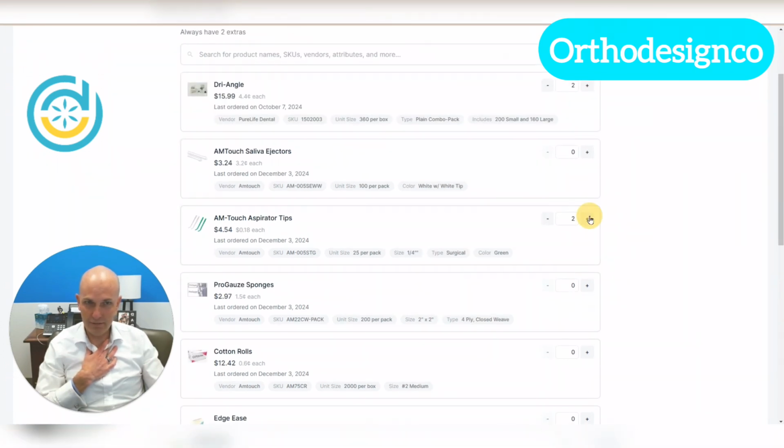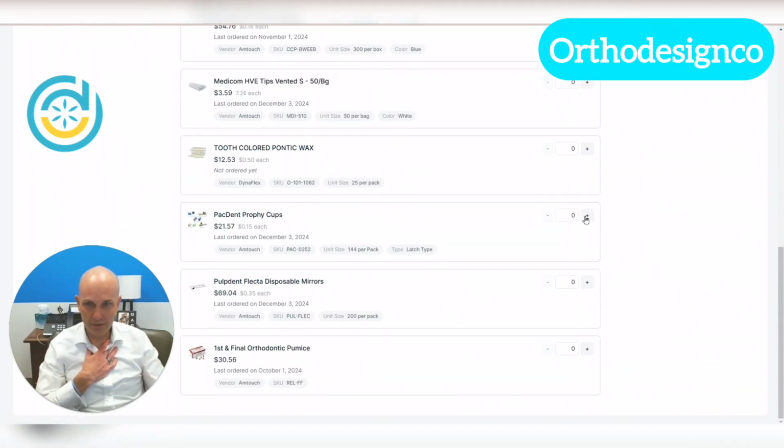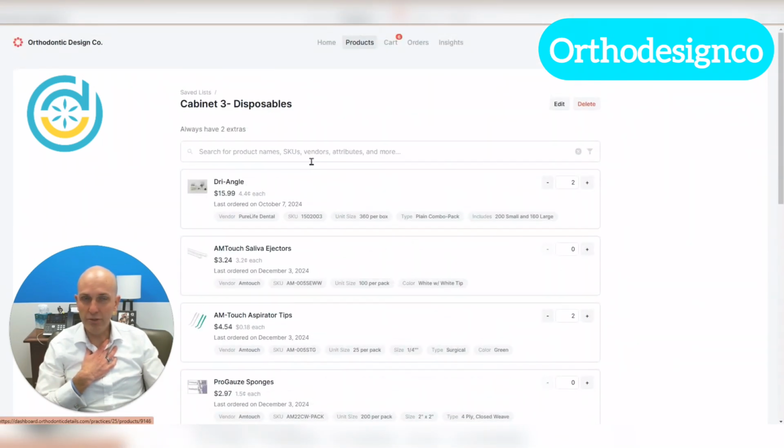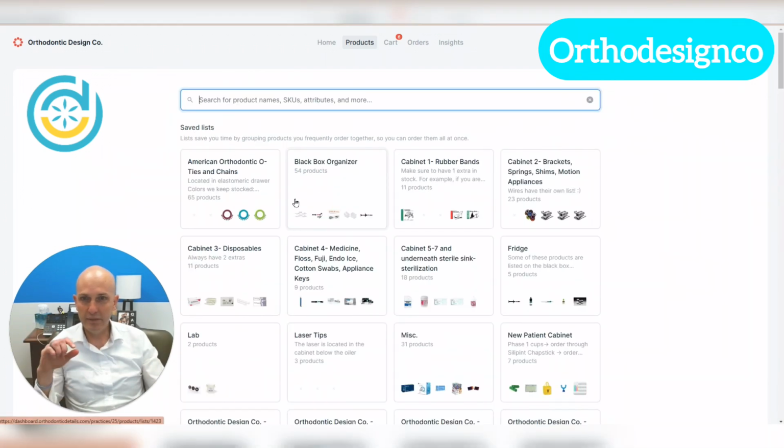So if I wanted to order something, I'm doing inventory, and I say, okay, I need 2 of those, I need 2 packets of those. It'll tell you exactly how many comes per packet, so 25 per packet. Here's the total cost, here's the cost for each one. Maybe you say, okay, and I need Profi cups, right? I need 2 of those. So as you go through your actual inventory, you can set up your list based on where you do your inventory.